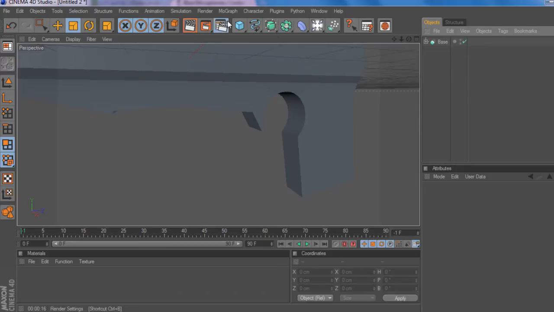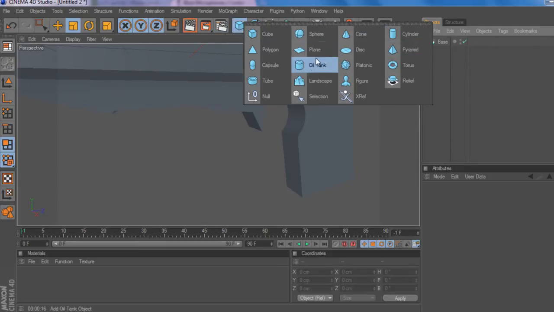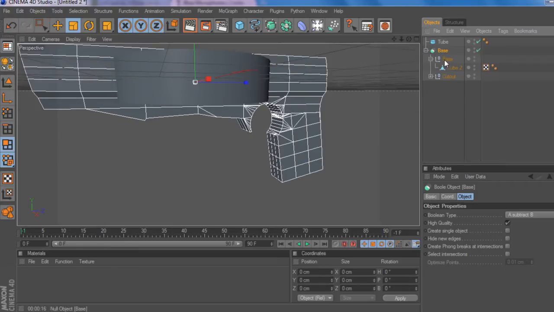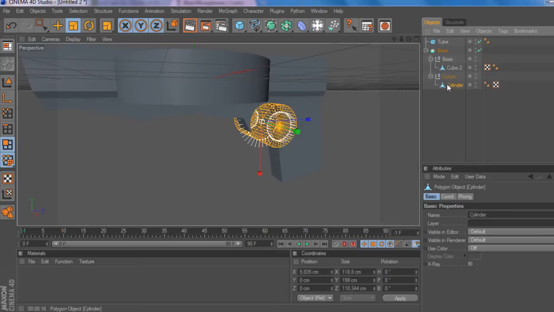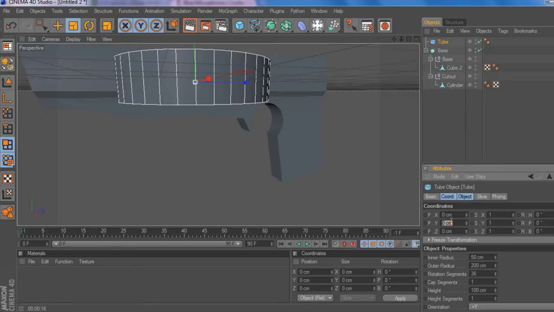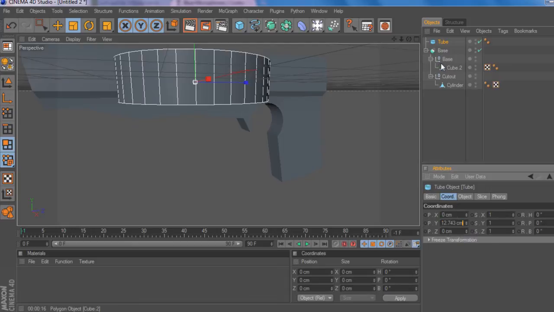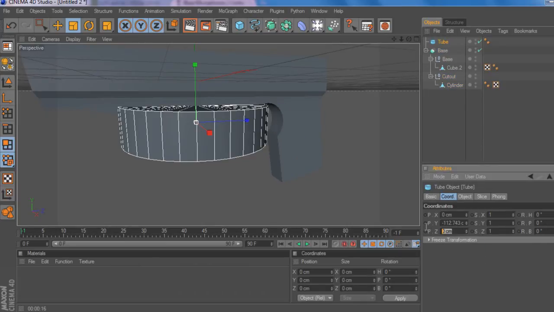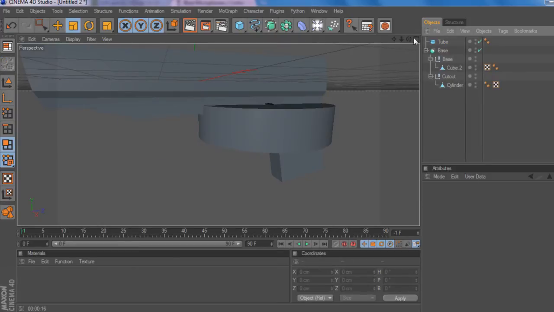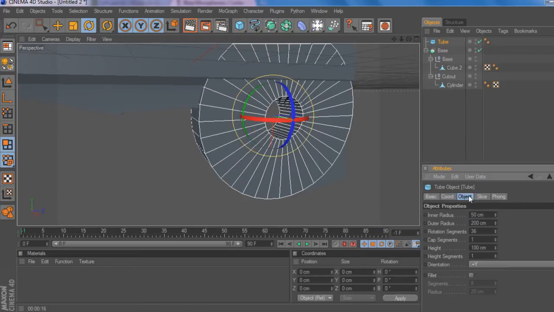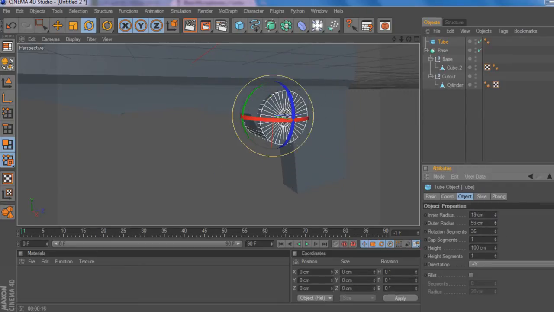Maybe add a tube. If I can find it. Add a tube and put it in the trigger hole area. So go down to your cutouts, go down to the cylinder, and match up the coordinates to the tube. So you can just copy, paste, copy, and then paste that into your tube coordinates. Copy. Paste. And that will make the tube in the exact same area as the trigger hole. And then you can kind of play around with the radius of the tube to fit the trigger hole.